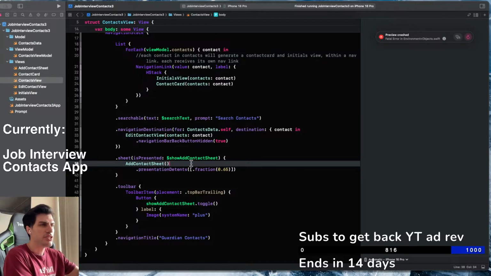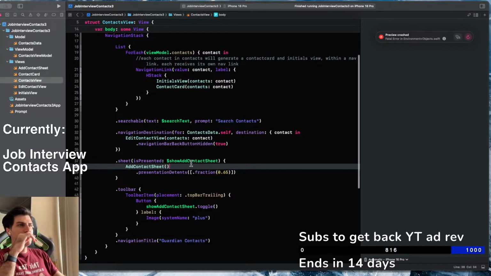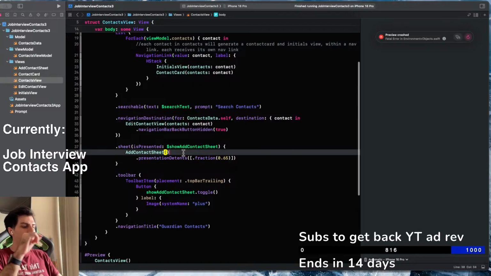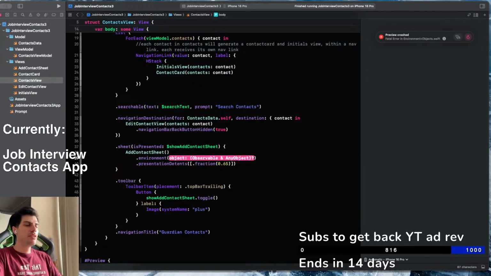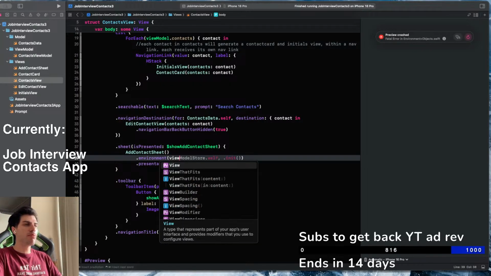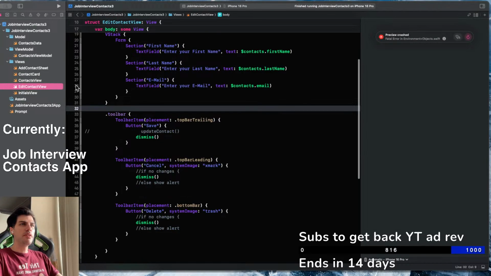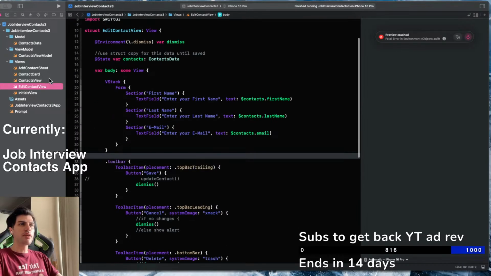Add contact sheets. So look, I'm gonna do this, but it probably won't do anything. Did I put it on edit view? No, I didn't. Okay.